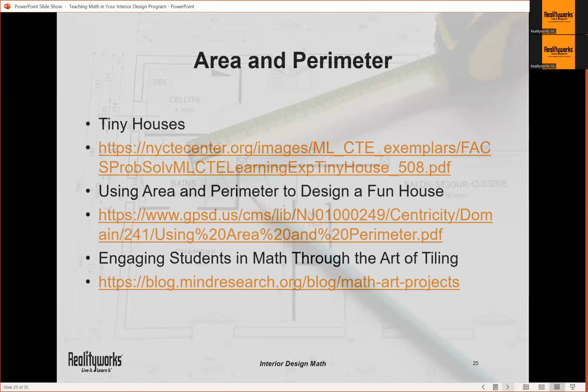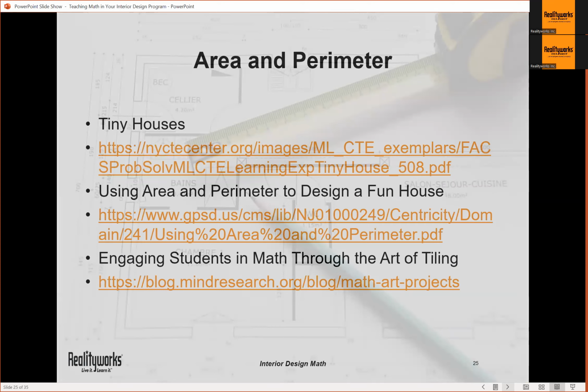Area and perimeter. Here are a few fun projects for those areas. The first link here is to a 14-day lesson. Students research the concept of tiny houses, and then they develop a list of common features in those tiny houses. And then in small groups, they're going to design a tiny house that incorporates the generated list of features. They're going to use graph paper or even design software. And then they're going to participate in a gallery walk to analyze and critique the designs of their classmates. They're going to designate design elements they admire, and they're going to propose alternatives for areas of concern.